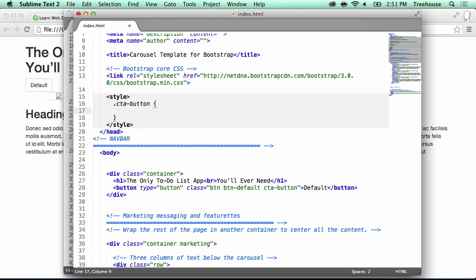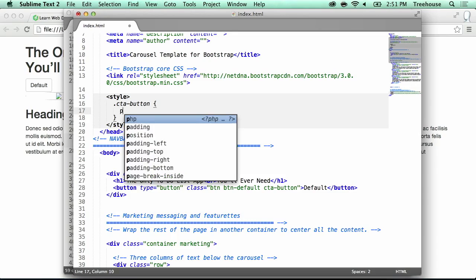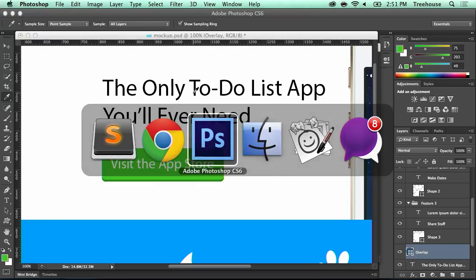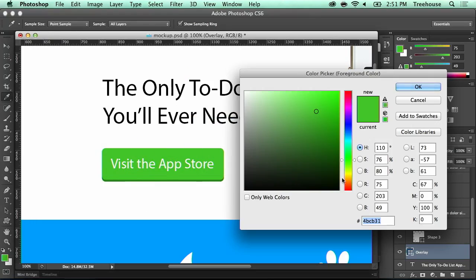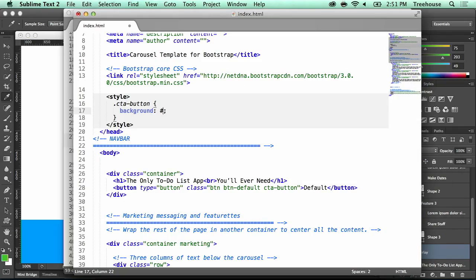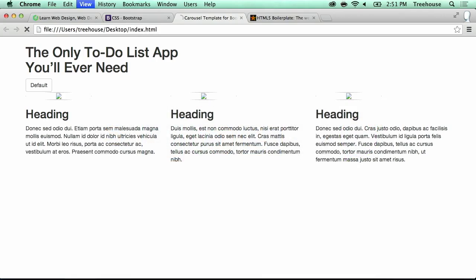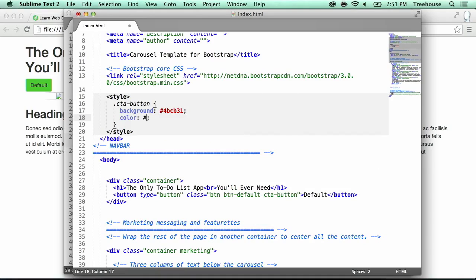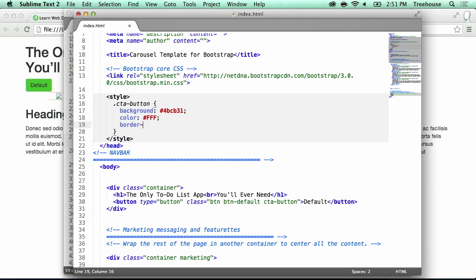And we want to change the background of that to that green color. So let's see, it'll be background. Oops, I don't have that copied anymore. Okay, there we go. Cool. Let's see if that got us there. Great. The color on that button should be white. I don't want any kind of border on it. The roundness actually looks good, so the rounded corners or the border radii looks just fine.